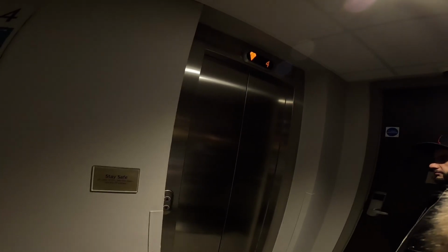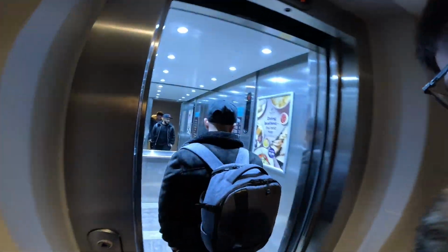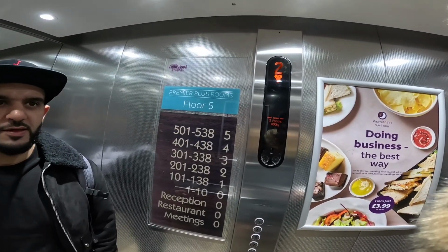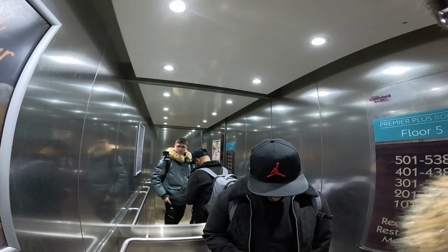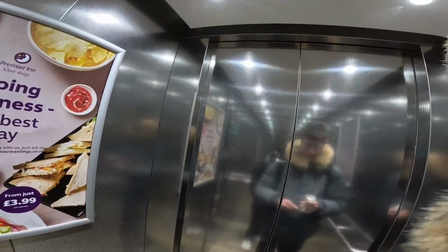I think ever since COVID, or at least maybe even in the past sort of 10 years, but certainly since COVID, a lot of these European national airlines have come under quite a bit of scrutiny from passengers, most notably when it comes to cost cutting and the onboard service. It just seems to be getting ever more gradually, you're not getting as much for your money, a lot of people say. And when you're paying the prices that some of these airlines are charging, I'll go into the price of this flight at the end of the video, but people just want value for money, especially when they're paying more to fly with these airlines over the likes of Ryanair and EasyJet. And it does beg the question, is flying with Ryanair and EasyJet just as good as flying with a national carrier? So we'll uncover that in today's video.